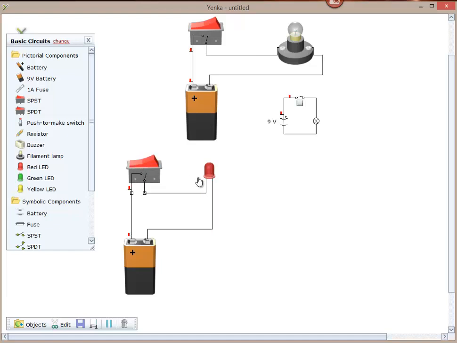Now in reality, 9 volts flowing through an LED are going to cause us a problem. So I'm going to put another component in position. In Yenka, to remove a connecting wire, you just select it and then you press delete to remove it. I'm going to open that switch before I put my component in. And then I'm going to put my resistor in. Okay, so this resistor is now sitting in position. It's all connected up, and you'll often have seen these in any circuit you look at. They're in every circuit, and in this case they're used to protect the light emitting diode from too much power.